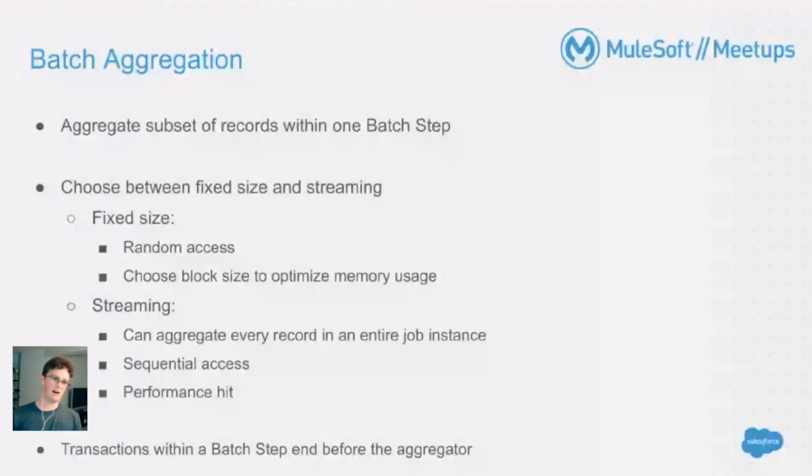You certainly can. One of the nice things about the batch job is that it integrates well with a couple very common connectors. So the Salesforce connector, the database connector, NetSuite connector, there are more, but those are probably the most used ones. All of these can be used in aggregators and can do sort of best effort attempts where you give it 100 records to the Salesforce connector to upsert. It can upsert as many as succeed, and if it runs into duplicates, those will fail, and it'll just continue to try the other ones.